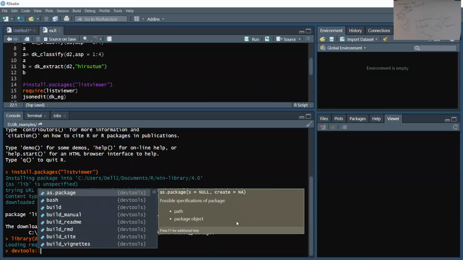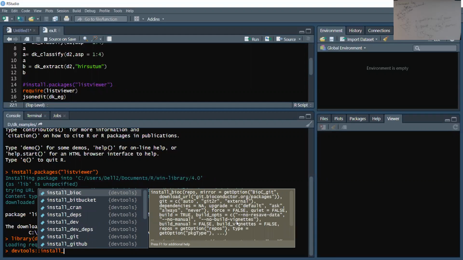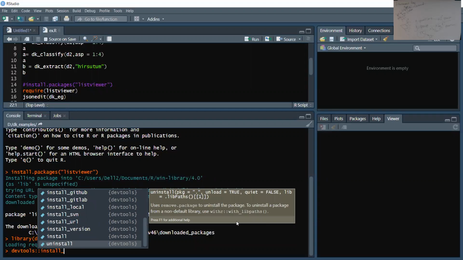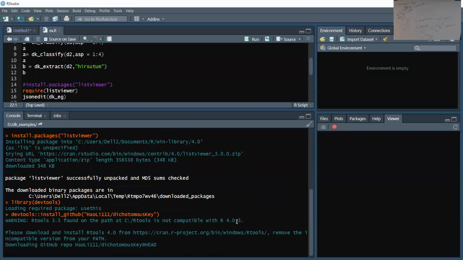I could use devtools, and there's a function called install_github, and it follows the form developer and the package name.